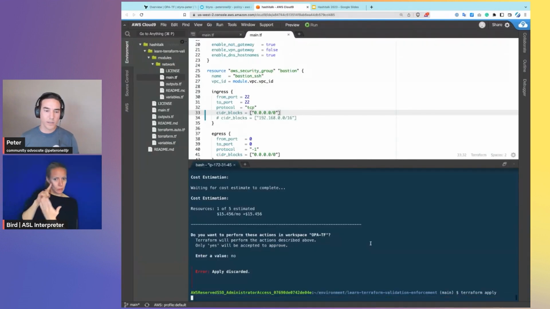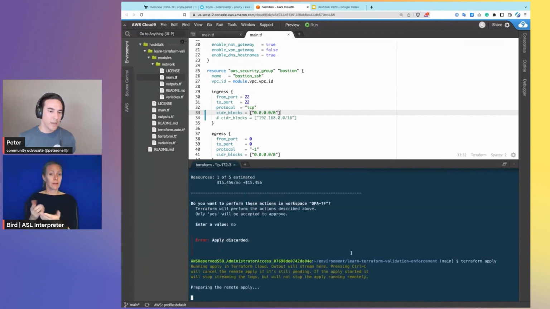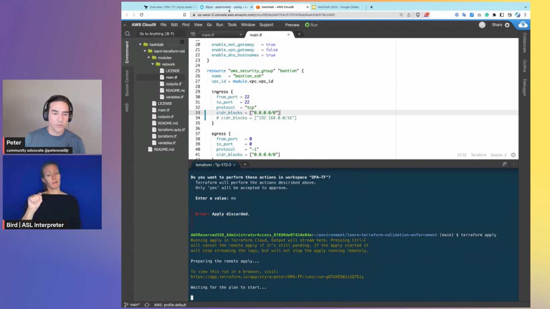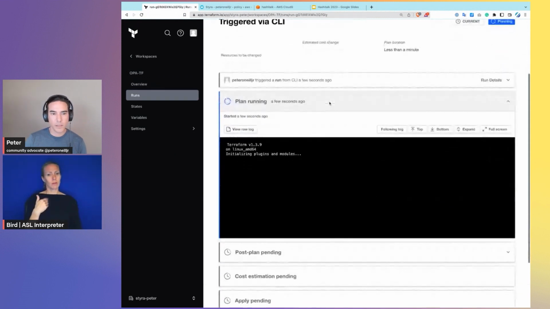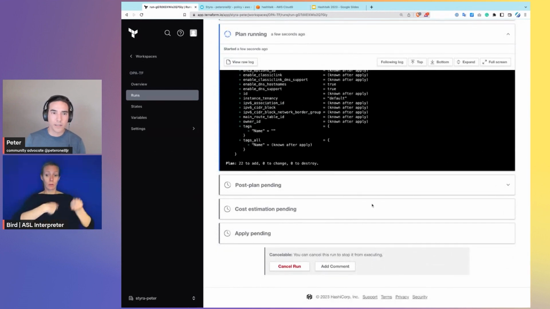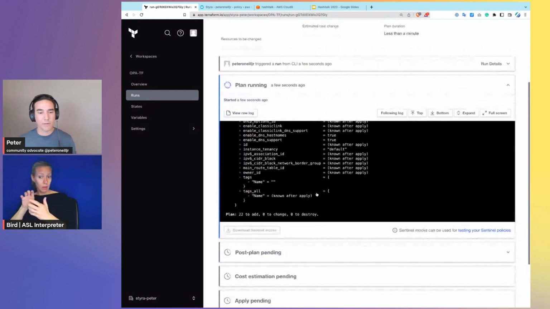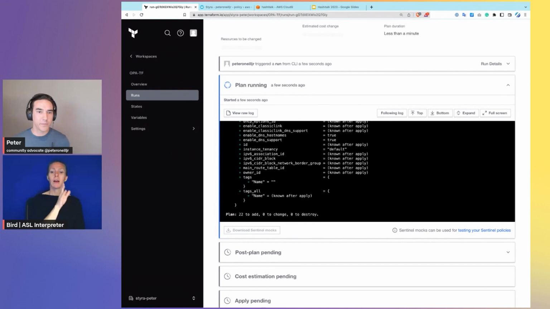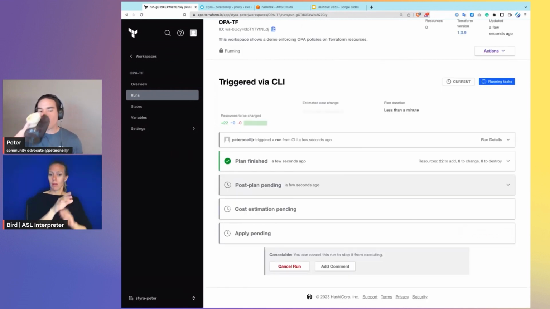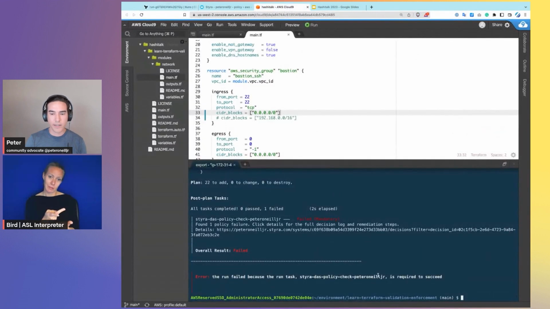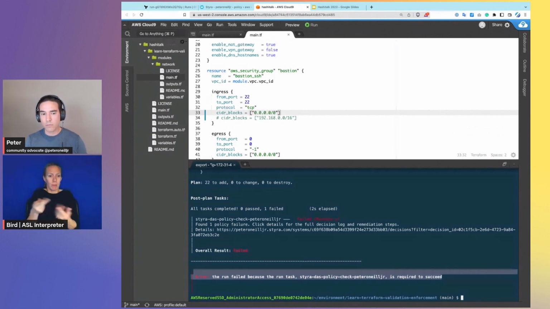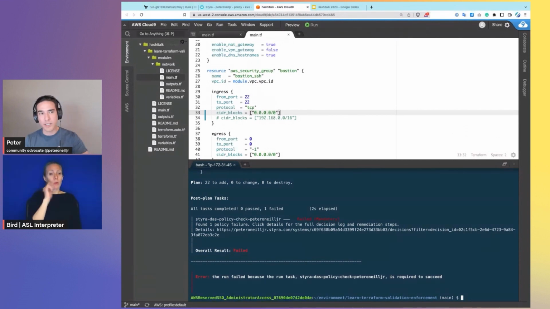And so when we apply this again, that starts up the run inside of Terraform Cloud. Terraform Cloud is going to start running this new build. And now instead of running the policy directly inside of Terraform Cloud, it's going to reach out to Styra DAS and do the run task to evaluate that policy. So here we see that policy has failed. The nice thing here is it actually feeds back directly into the CLI, so you can see where the failure happened without having to jump back. Or if you are just in the CLI, you don't have to jump out of the CLI and check the web GUI to see that it has happened. And so we see this has failed.